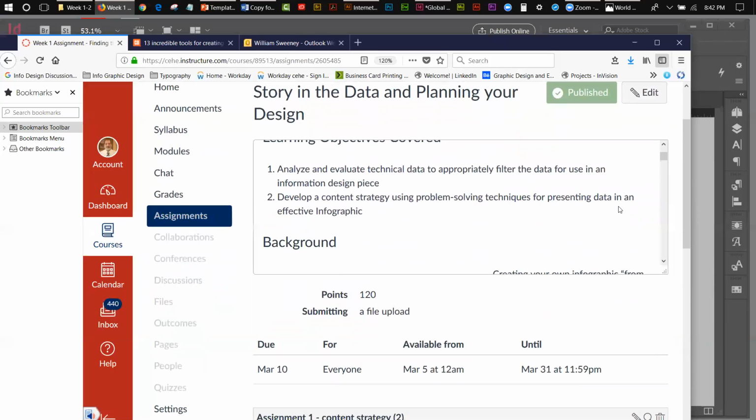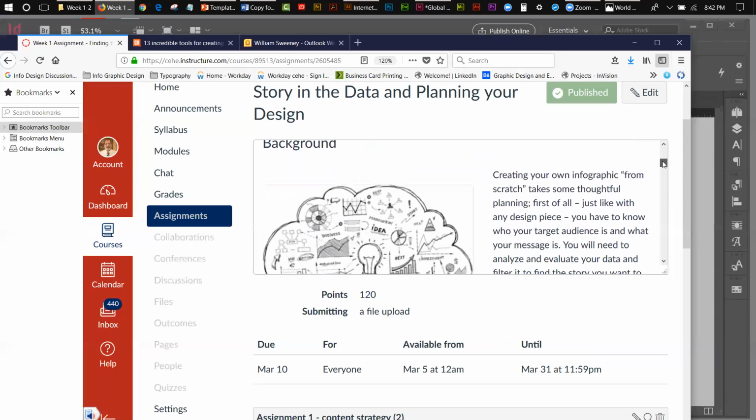So what you're doing here is trying to figure out and sell an idea to me about your poster, your infographic poster. That's what it's all about. It is not just writing, because I think some people may get the idea it's just like writing a paragraph of copy talking about what you're going to do. It's not as simple as that. It's a little more involved, and I'm going to get to it in a minute.